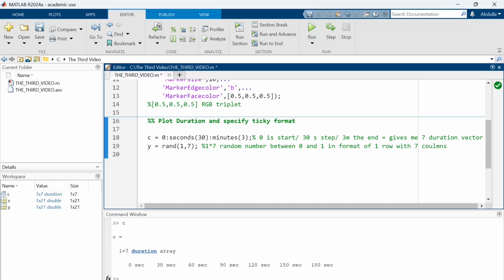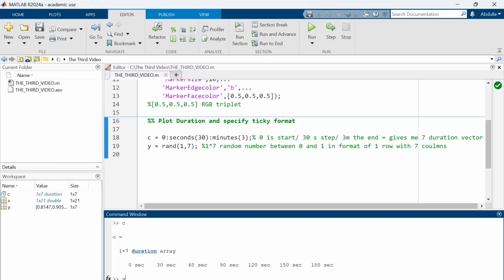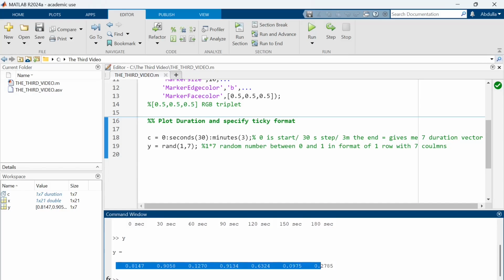Why did I say 7, not 6? Because I have a 7 duration vector. If it was 6, then I would write 6. But if I write 8, I think I will get an error because of the mismatch. Let's look at y in the command window: 1 row, 7 columns, 1, 2, 3, 4, 5, 6, 7 columns.